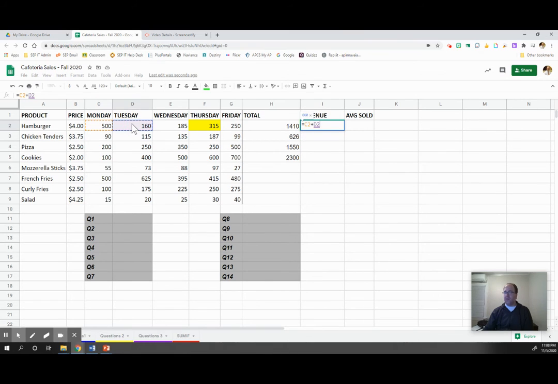Plus D2 plus E2. So maybe you want to click your way through. That's an option also. So there are two ways to enter the cell reference: just type it, or after you've started the formula, start clicking on cells. And every time you click, it's going to change the cell reference to whatever you just clicked on. Okay, so we get our answer.